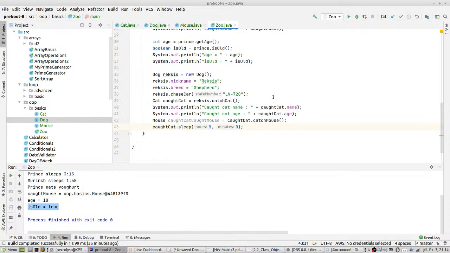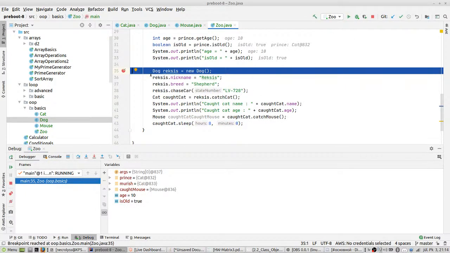We will use debug to look step by step on what is happening here. Okay, then let's try to debug.